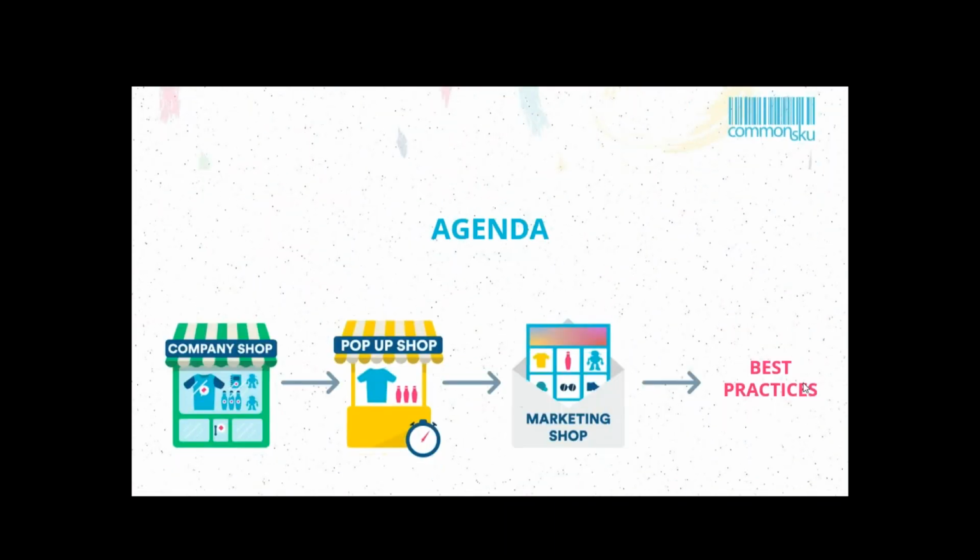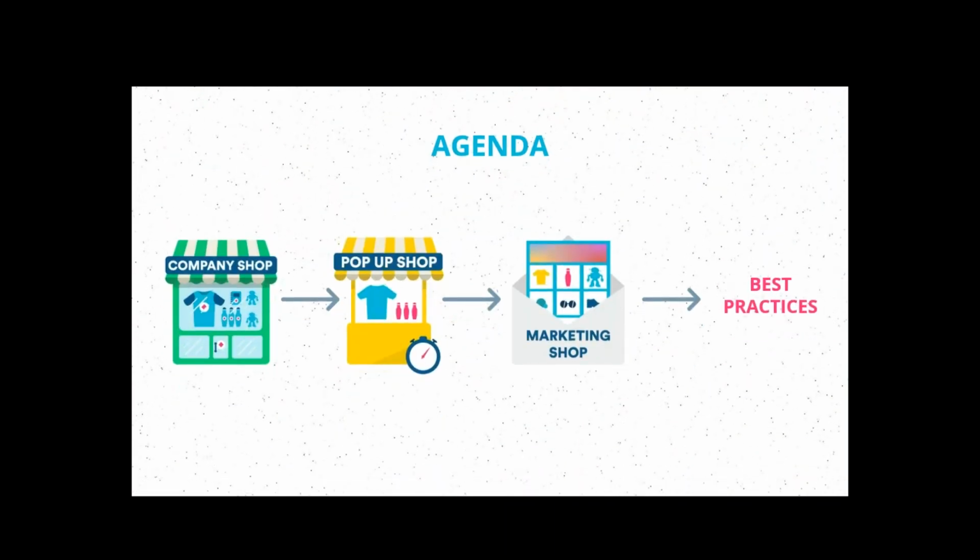Now, let's just get started with today's agenda. We're going to be covering a couple things. We're actually going to be looking at the front and back end of every single shop type. We'll begin with the client experience. We'll then take a look at how you could be getting that set up, as well as how you will process the resulting orders. Once we've run through those shop types, we're also going to cover best practices. So things you want to keep in mind if you're currently working on some shops or if you're looking to get some created.